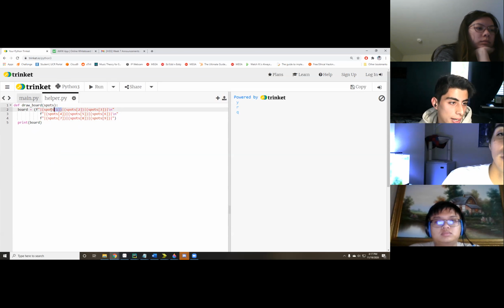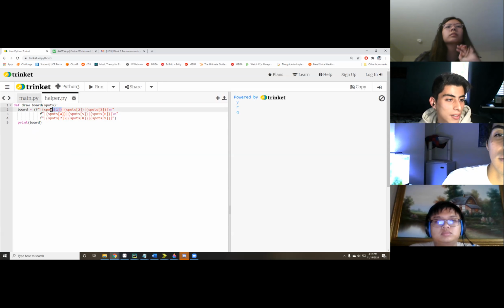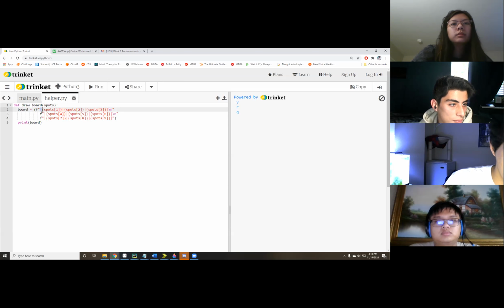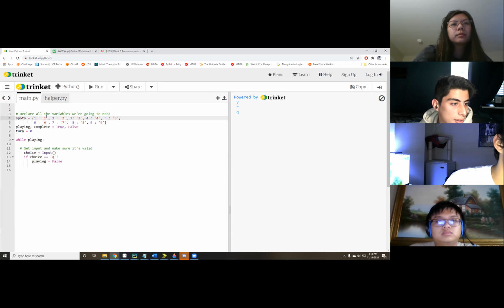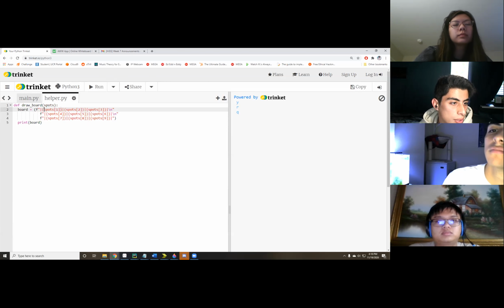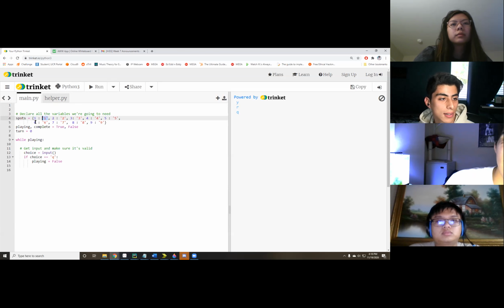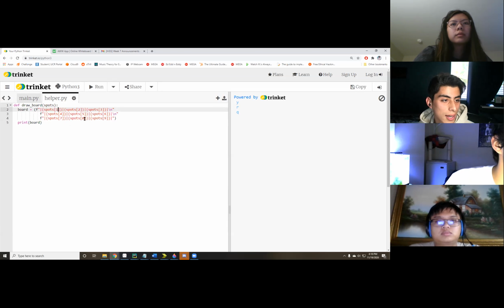Anything in the curly brace is a variable, and that's subject to change. For example, my text right here is this bar, and then right here we have 1. If we go into our dictionary, and to access something from your dictionary you use brackets, so if we do bracket 1 bracket, it's going to go into our dictionary and look up, okay, what's 1? It's just the character 1, and it's going to fill it in here.